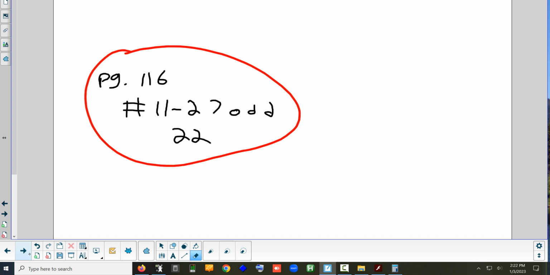Okay, so remember, homework, we are using a different book now. It's the trig book, but if you go to the homework assignment, the PDF file, it is the new book. Did anybody borrow a book from the pre-calc part of the class? Okay. Alright, so it's 11 to 27 odd and number 22. Okay, so you've got just under 20 minutes or so, so you've got a little bit of time to start that. I know a couple people need to check in with me, so I'll do that right now.